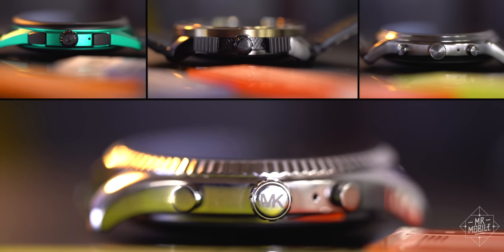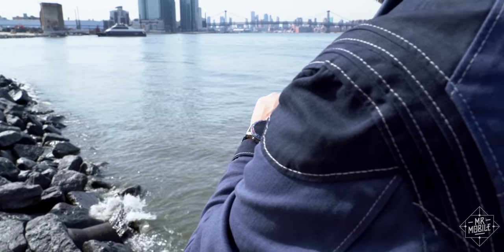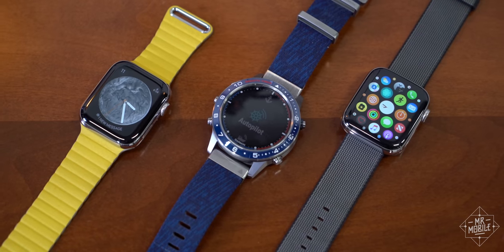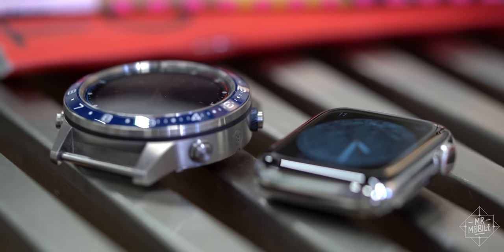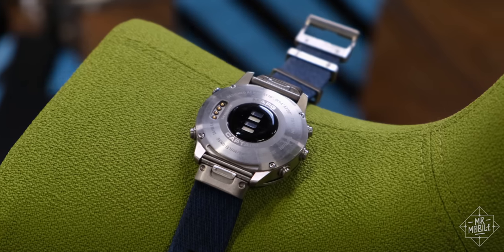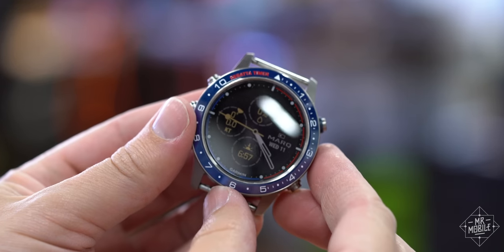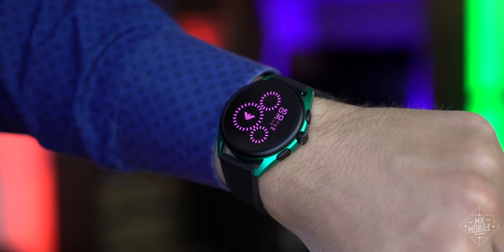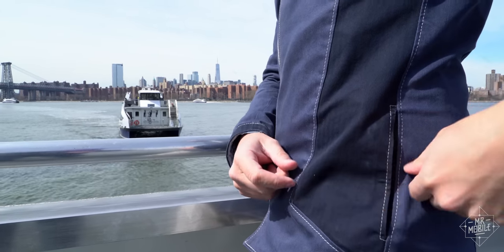If those watches feel like pogs, well the Mark Captain is a slammer. This thing stands more than a half inch above the wrist and masses 95 grams — that's like two of the heaviest Apple watches put together. If that sounds ponderous, I get it. It's not for everyone. But every time I put it on, that heft is a reassuring reminder that this titanium casing is built to last. The ceramic bezel and domed sapphire cover reinforce that. My Mark Captain looks better after eight months than my Armani smartwatch 3 did after eight days. The bottom line: it's not a watch you need to fuss or fret over.